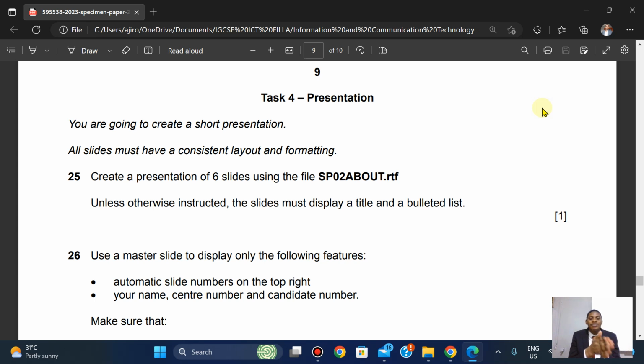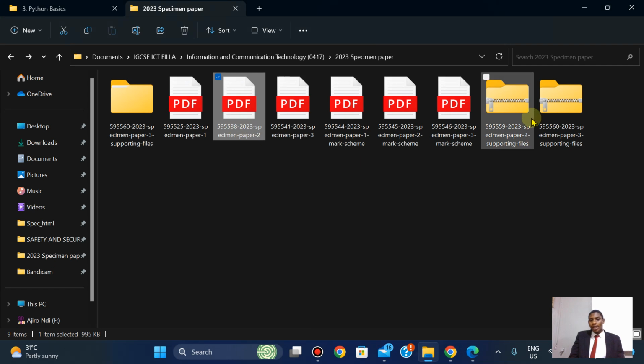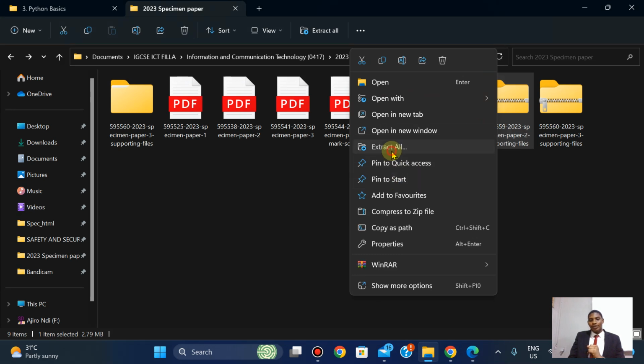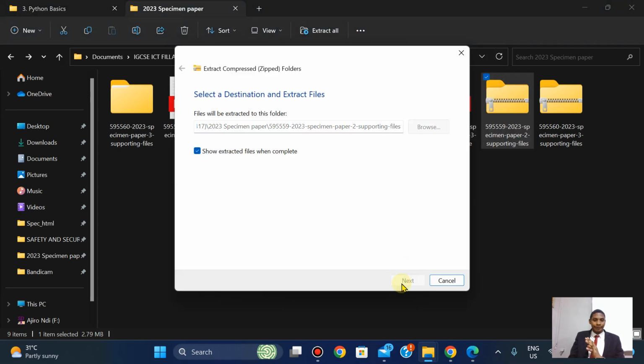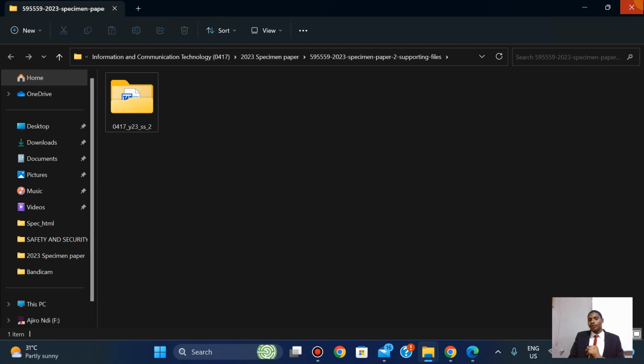So let's begin. The first thing you do is open your PowerPoint. Let's do that real quick. I'm going to extract the file. It's zipped already, compressed, so I'm going to right click on it and click on extract all, then extract. Done.